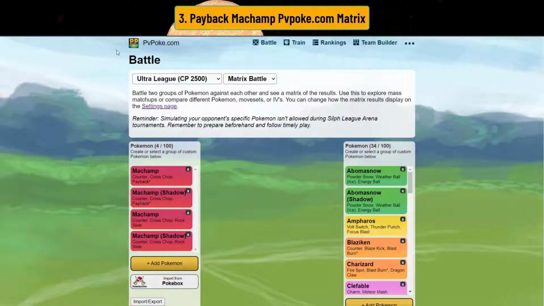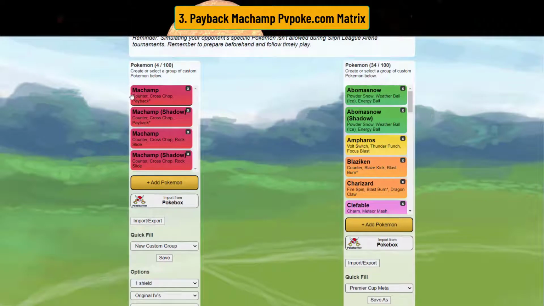Now, I'm not going to be too fancy here. You already know from the glimpse of the rankings, the reason I didn't climb through the rankings that much is because the Rock Slide Cross Chop version is better. This video is purely for science, at least this one. So I'm going to tell you right now, the rating is not going to be that high. Machamp with Payback doesn't have a lot of use in Ultra Premier. Rock Slide gives you coverage against a lot of things. That's why Machamp ranks so high in Ultra Premier. But you know what? Let's just do it for science.